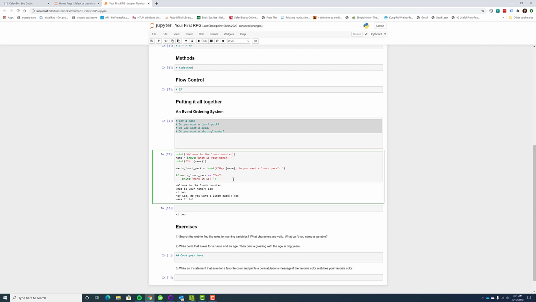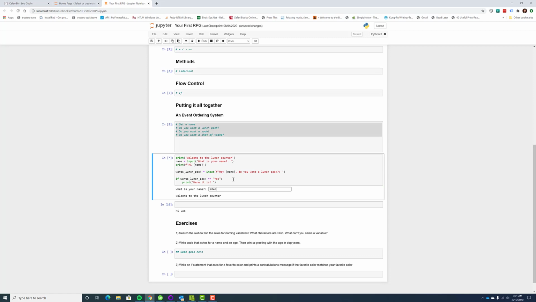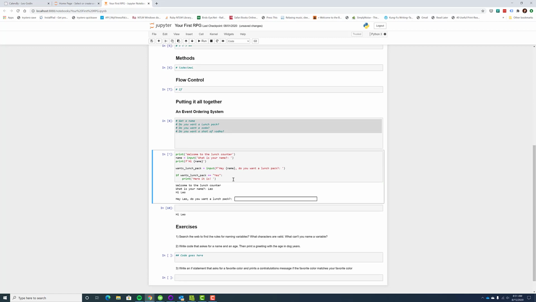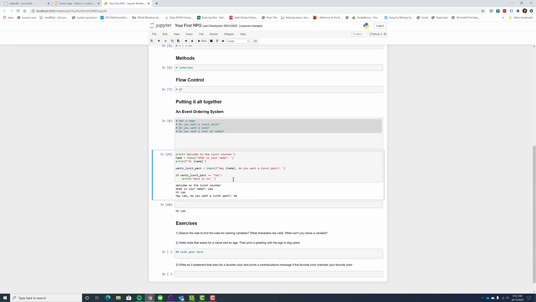Now what happens if I say no? My name is Leo. I don't want a lunch pack. Nothing happened. You see that? When I said yes, it printed, here it is. But when I said no, it didn't do anything. So what we're learning about here is using conditionals to change what the program does.